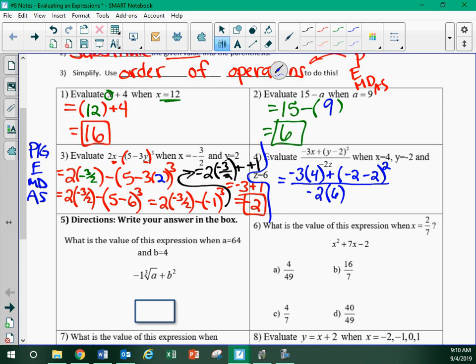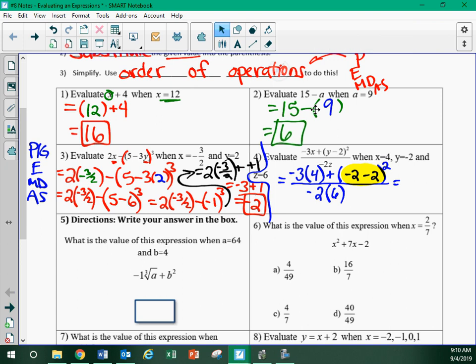Okay. So let's go and do a bit of simplifying here. All right, so we need to start off with our parentheses. We've got some parentheses right here on top. I'm going to use my highlighter so you can see what I'm talking about. So I have to deal with those parentheses. And because it's a fraction, I need to also simplify the top and simplify the bottom. So we can do a little bit of that at the same time.